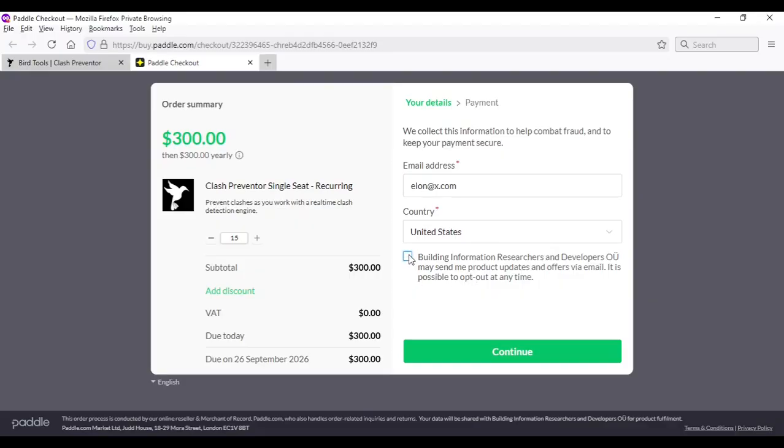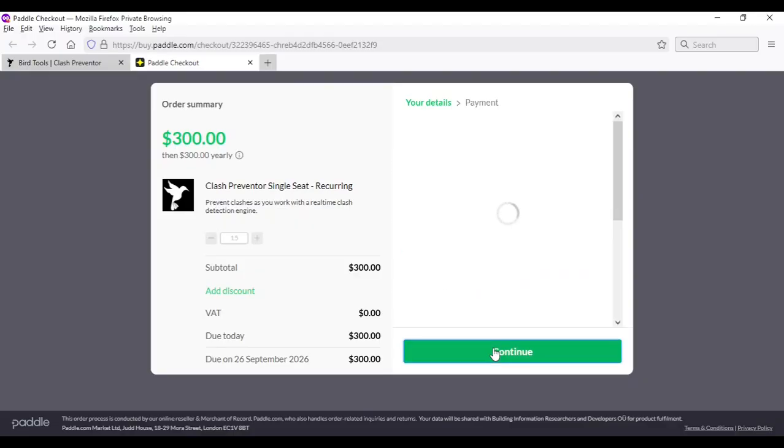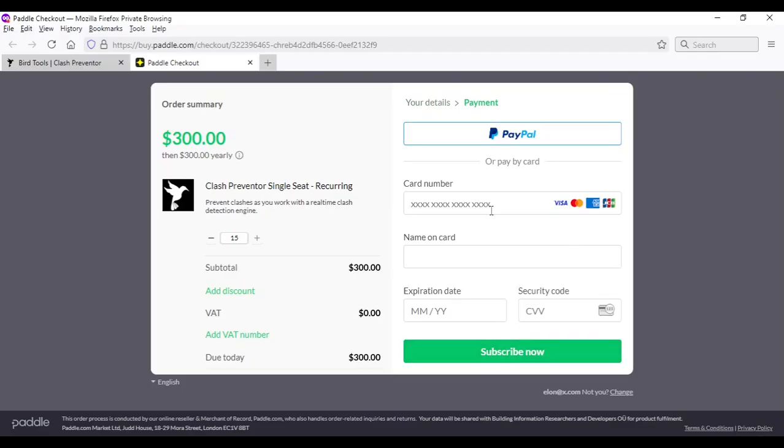If you need only one, please make sure to specify the email address that you use to log in inside Revit. If you need more than one, please make sure to send us the list of needed email addresses by email to info@birdtools-developers.com once the payment goes through. The email addresses of the users are the ones the users use to log in inside Revit. Then on the next page, you can choose a payment option and enter your payment details.